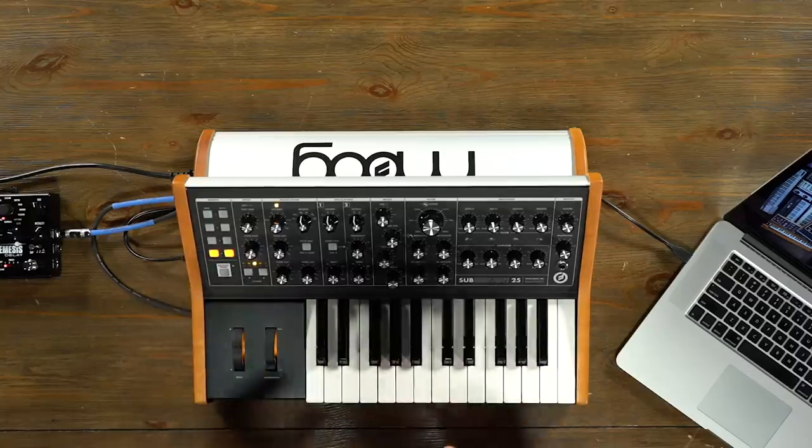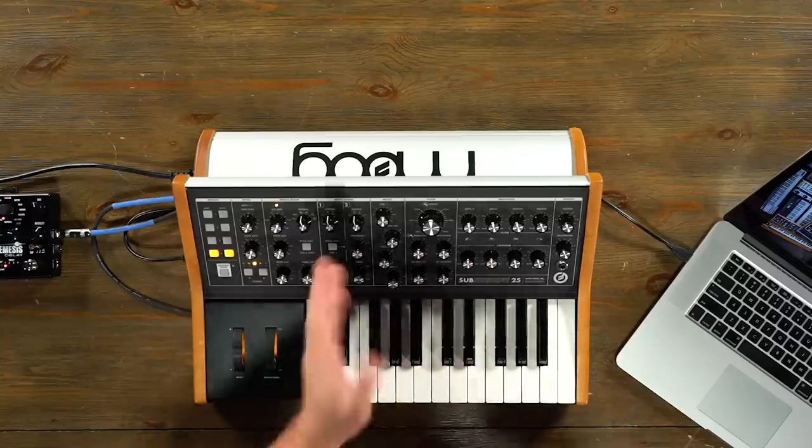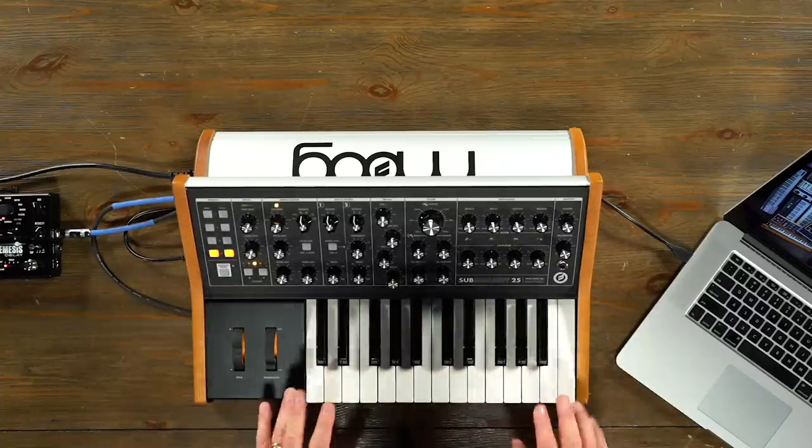Okay, so now I'm going to go into an initialized mode where I have just a sawtooth oscillator on oscillator one. I have oscillator two off. The filter's wide open. The envelopes are wide open. There's no modulation. The only thing I got going is a little bit of glide when I do legato.